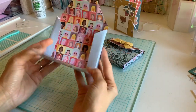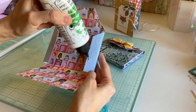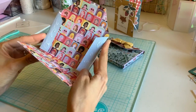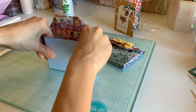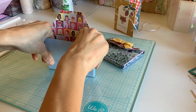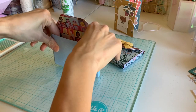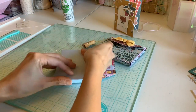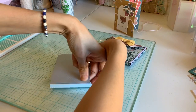Okay, so right now I'm gonna go ahead and glue that and glue this part. And this is gonna be your adorable little box right here. You have enough room to stick your fingers inside, your pointer finger, and just push down so you can get that wall inside there. Oops, and this is not staying. I don't know if I put enough glue. You just have to hold it for a minute.